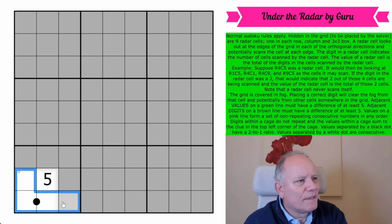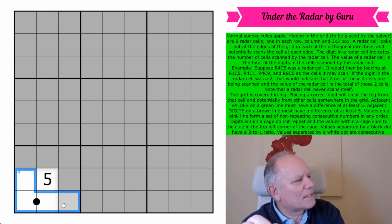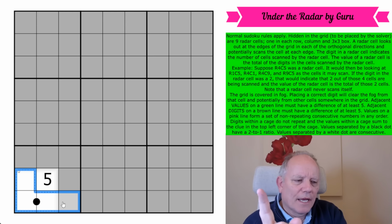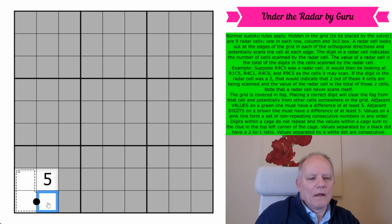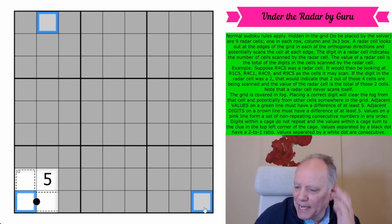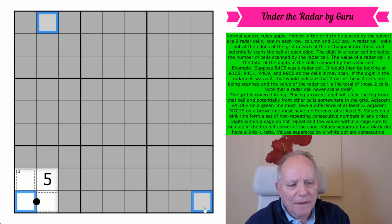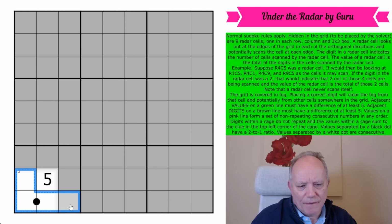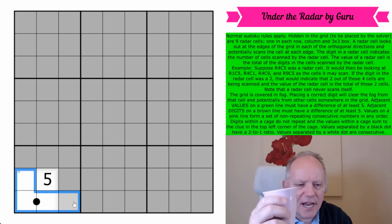well, now I don't know. Why couldn't a radar cell have a value? The value of a radar cell is the value of digits it's scanning. If 1 was a radar cell, its value can never be 1, because let's just imagine this is a 1. Whichever of these 3 cells it's scanning to take its value, that's not allowed to be a 1 by Sudoku. So if 1 was a radar cell, its value would be higher. And that means that in this cage, 1 is not a radar cell, because its value would then be higher, and you'd be adding that to the minimum 2, 3, and 4 you could then put in the cage, and you'd get more than 10.